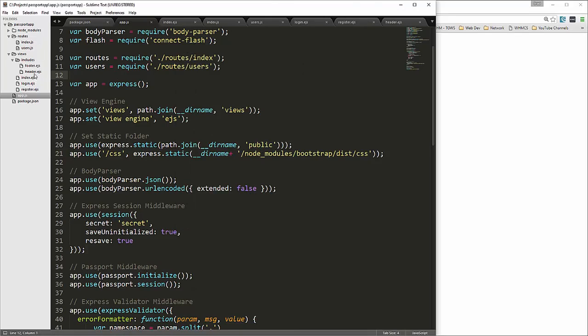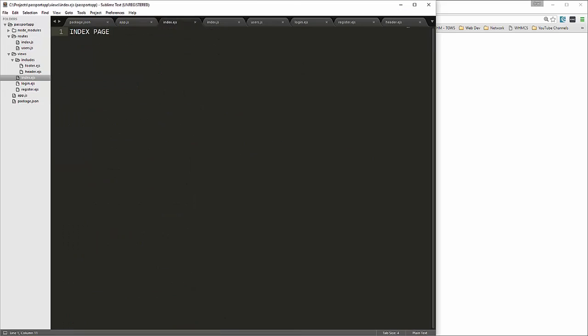And we need to include the header in our index, actually in all of our views. So right up here, we're going to put in <%- include and then /header. Okay, so that's the header.